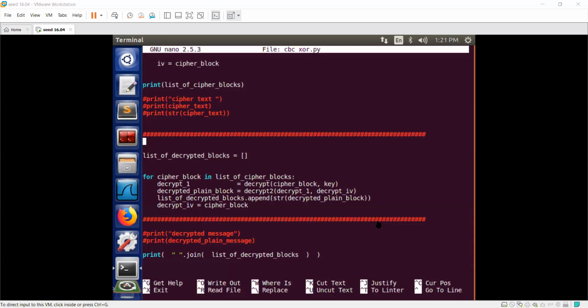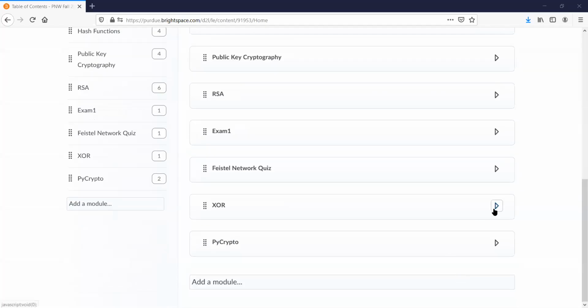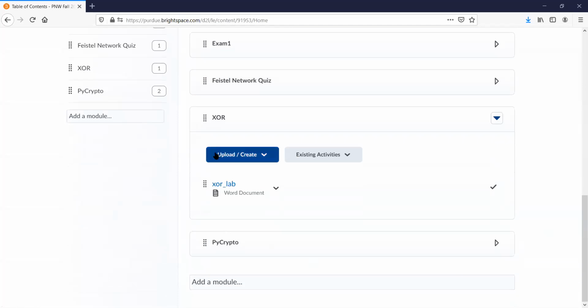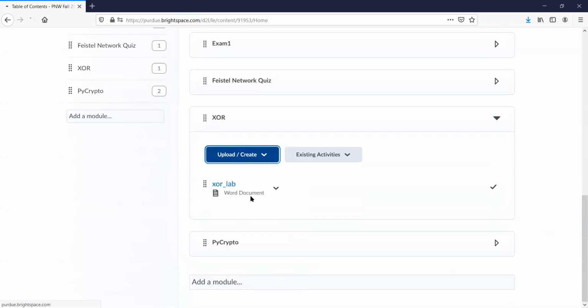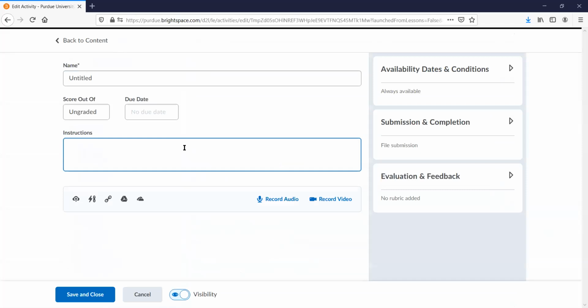Okay. All right, so I don't know if I've created the Dropbox for this. Let me see if I've done that. All right, so it should be XOR. Okay, so I haven't created it. So I'm going to add the assignment. You should be seeing this. I'm going to call this the XOR Lab homework.